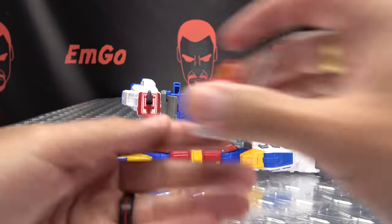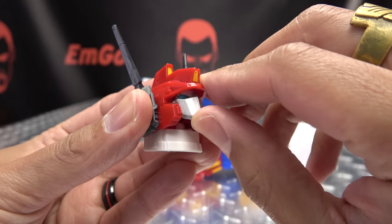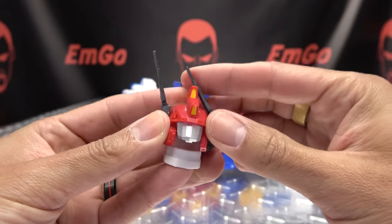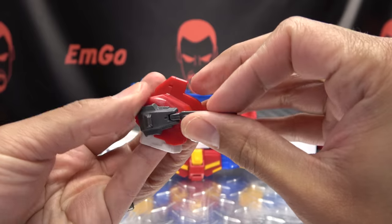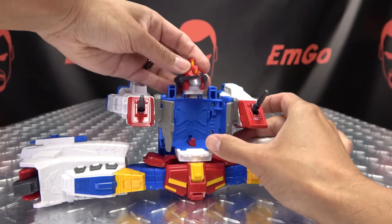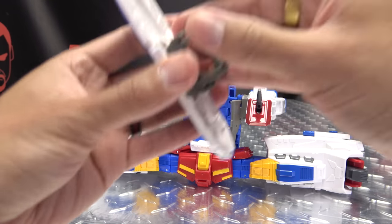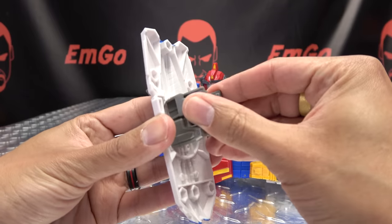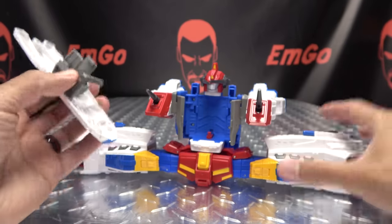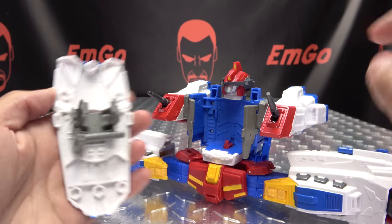And what you're going to do is bring in the helmet piece here. Just flip up that mouth plate to cover up the face. Take these and bring them forward. And that will just clip in right up top like that. And then you're going to bring in the shield. You want this handle in this orientation. And you have these two tabs right here, which will go into these two slots right here.